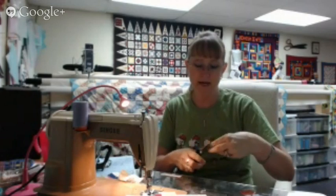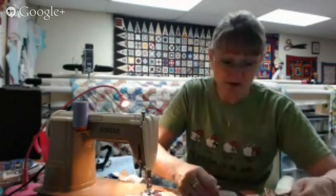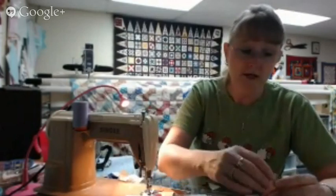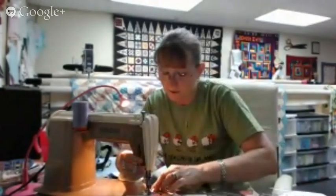Okay, so I'm making myself some little half-square triangles to sew on. And these can be any size. You can even use your little bonus triangles saved from other projects. There's got to be, here's another one. They're already right sides together. We're just going to sew them.